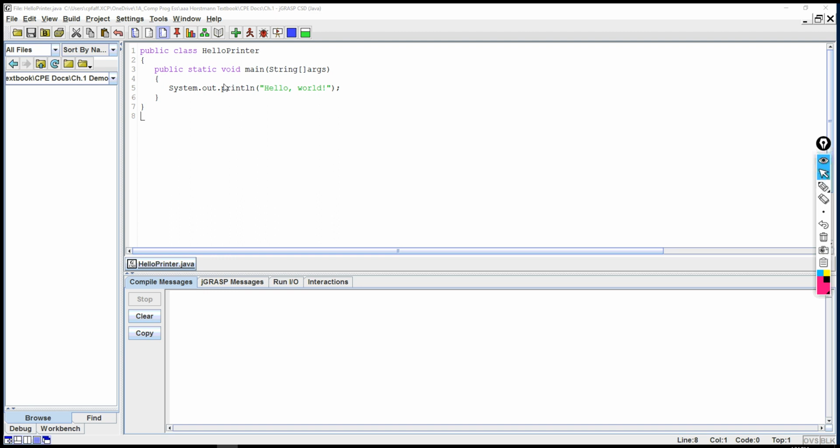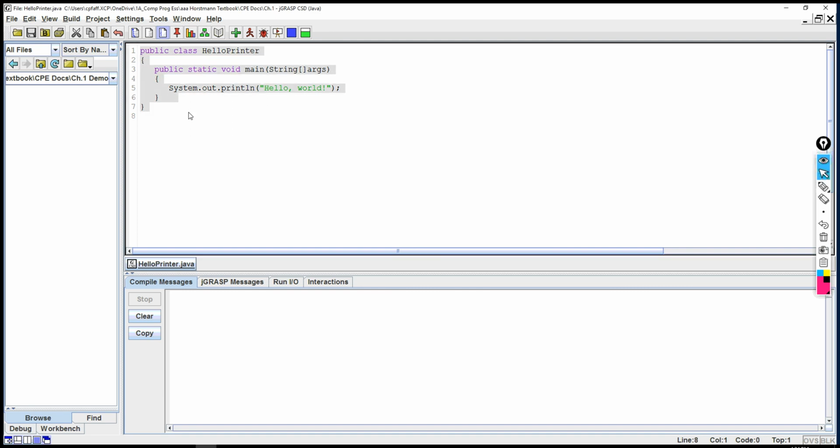Now I've opened up a document which you don't need to worry about yet, but we're going to name the upper pane. It's called the upper pane, and it is also called a CSD window, CSD standing for Control Structure Diagram. This is called source code, and this is where we, as the programmer, type our source code.